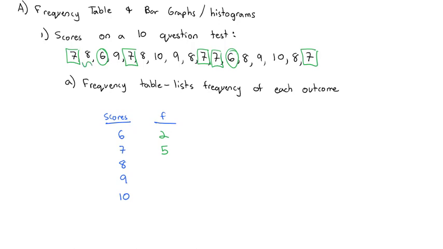The 8 occurs 5 times as well. The 9 occurs 3 times. And the 10 occurs 2 times. It looks like I've covered all the numbers there, so this would be my frequency table that shows me how often each score occurred.